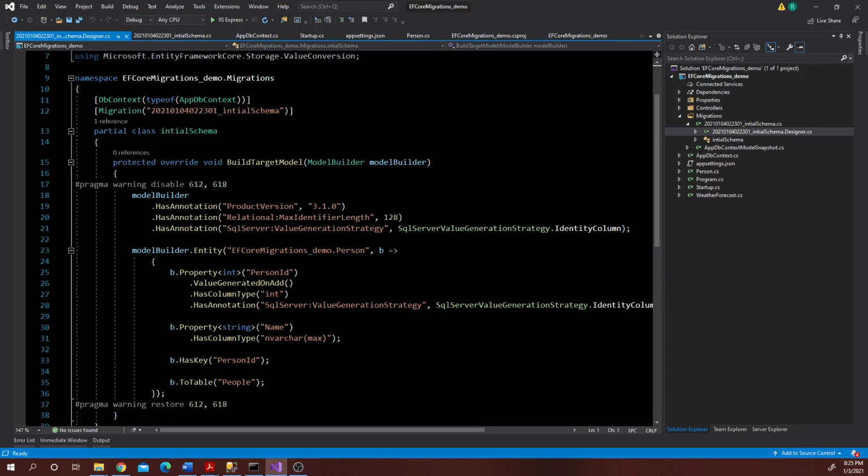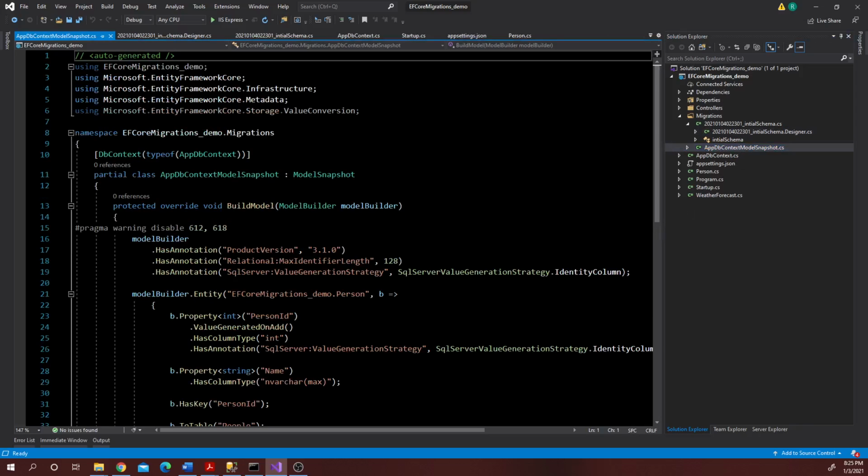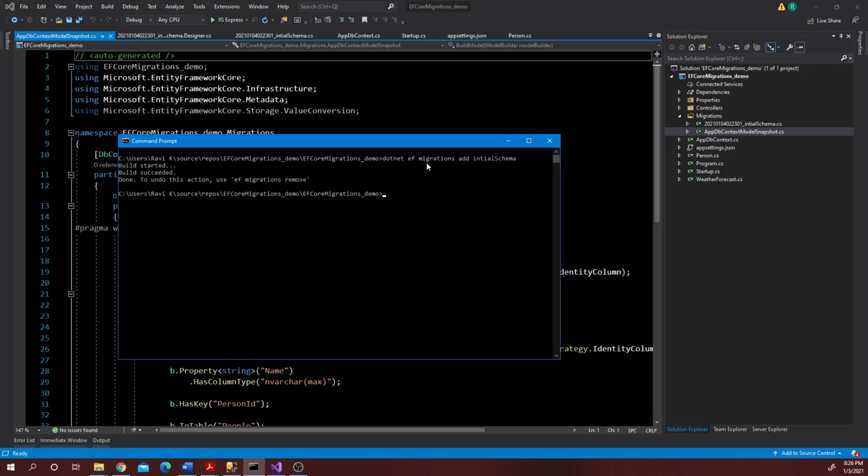So EF-Core maintains an internal data model that supports the schema changes that are going to happen, right? And the snapshot file is also the internal data model for EF-Core at the time of generating this migration. You only have a single snapshot. Even if you have, let's say, 10 migrations, you will only have a single snapshot.cs, and this snapshot will have the model that EF-Core keeps in its memory. It uses the snapshot to generate the new migration, because it's the diff between the snapshot, which is up to the latest migration, and the new changes that are not part of the snapshot yet, and that's how it generates a new migration. So those are the main three files when you run the add migration command using the .NET cross-platform tooling.